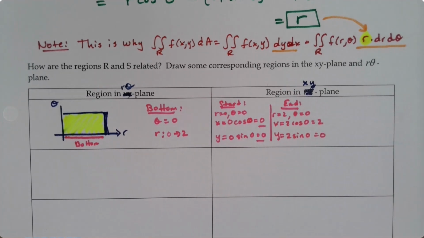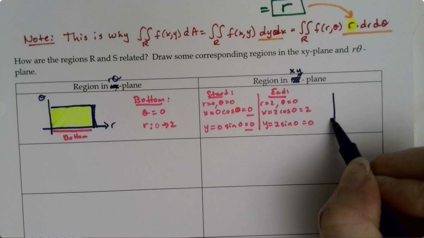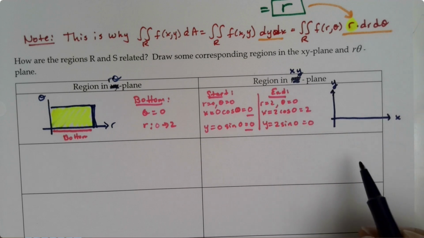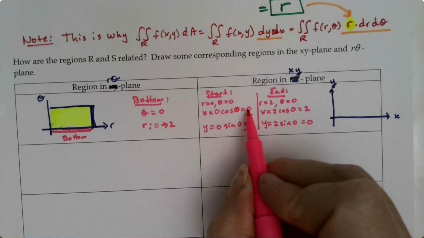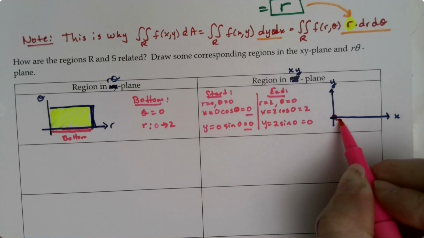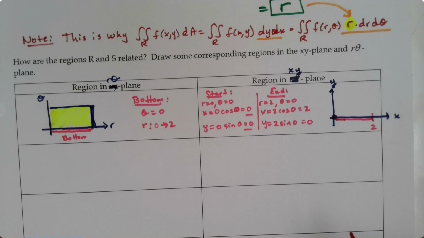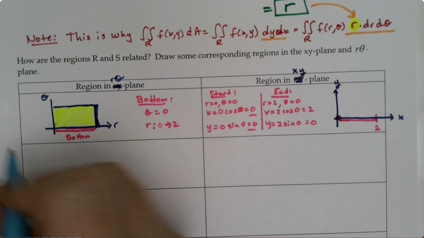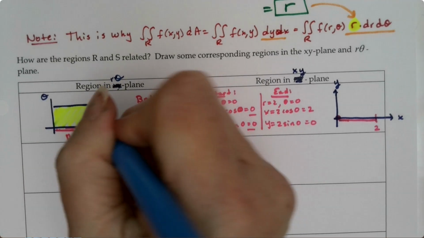Okay, so I'm going to draw a companion picture. I'm low on space, so I'm going to kind of sneak it in over here. Okay, so here's my xy axis. X-axis, y-axis. Okay, so we just made it so that the bottom in the r theta plane translates to 0, 0 going to 2, 0 here. So that's the new bottom for our new rectangle that we're going to draw. Okay, now let's look at the right-hand edge. So on this right-hand edge right here, let me do it in a highlighter here. There's the right-hand edge.